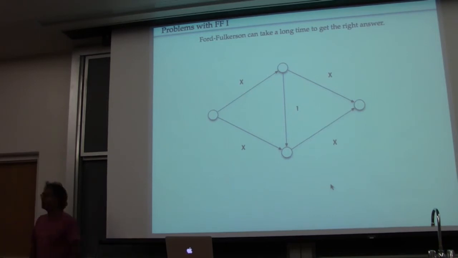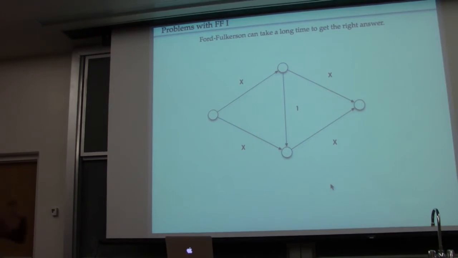No, it could, but I'm not exploring all possible paths. I'm using an actual running. I gave you the algorithm. Do this, do that, do this, do that. I'm not telling you what it could do. I'm telling you what it actually is doing, and I'm saying that itself is not polynomial. I'm not saying that this could be a problem. I'm saying it is a problem for the actual run of this algorithm. Yeah. Why?